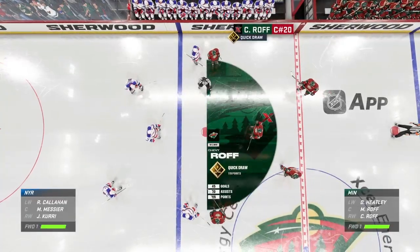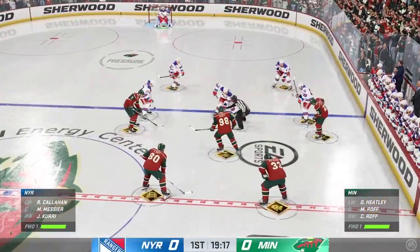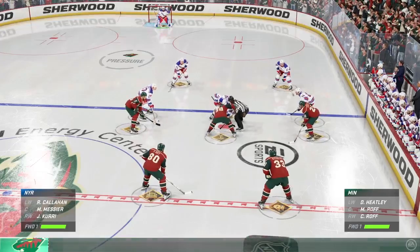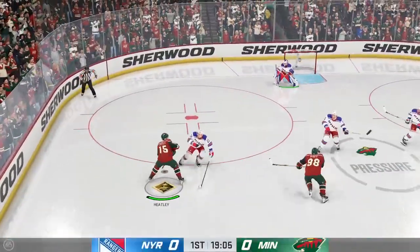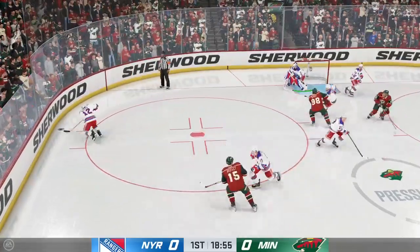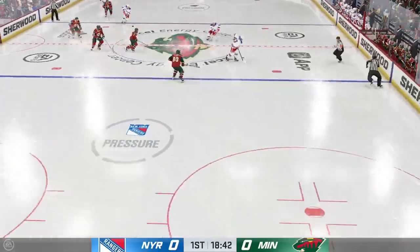Champion's effective in the dots. He's always practicing taking face-offs and really prides himself on winning those match-ups — that's what we call his quick draw zone ability. He slides the puck to Heatley, who has possession along the wall. The Rangers have it now, feeding the puck to Callahan.